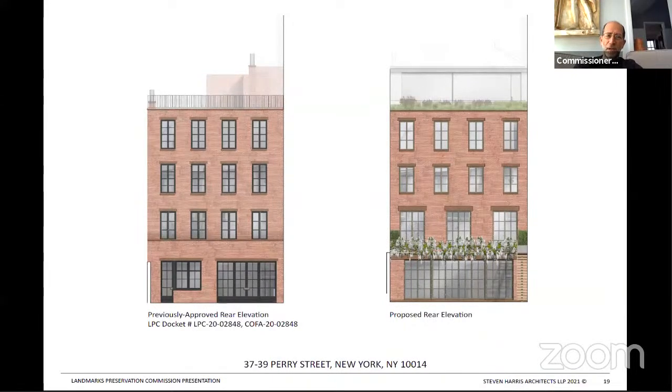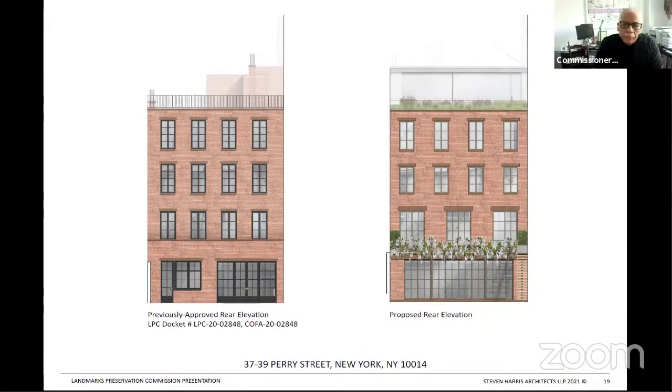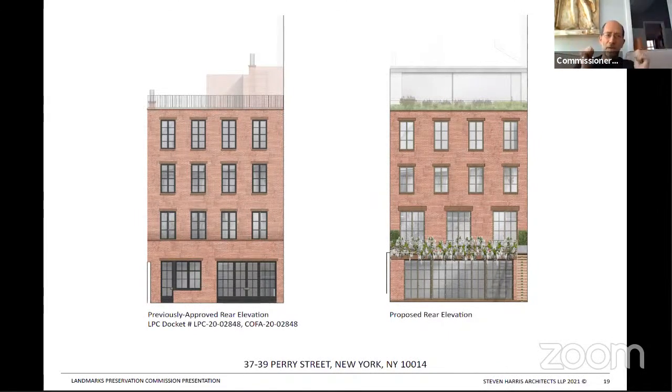It's true that they've been joined for a long time, and I think that the notion of expressing them as two joined buildings is appropriate, but I think that the buildings should retain that dialectic, that conversation between a single building and the single conjoined building and its origins as two. So I think that the back facade, both on the ground level and on the parlor level, should retain some recollection of that division. And I also would say that the applicant should work with staff to retain as much of the party wall as is possible.